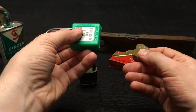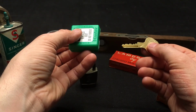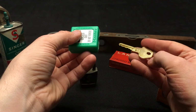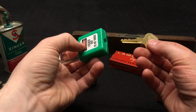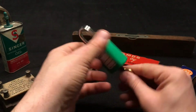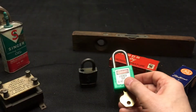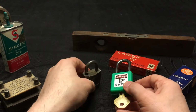And I don't even know, what was that? 1, 2, 3, 4, 5, at least 6 pins, which is pretty nifty. And some okay bidding on that. So anyway, that might be the most secure in my very small collection. Yeah, so I guess that's the most treasured one because I picked it up in my travels. That's the most secure one.